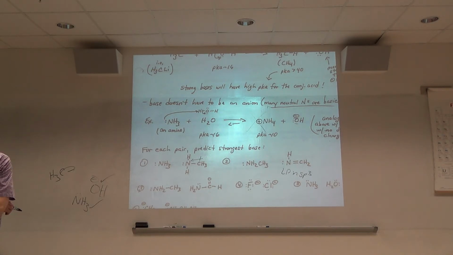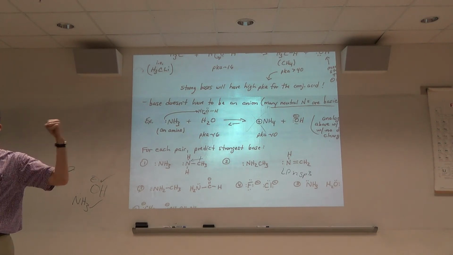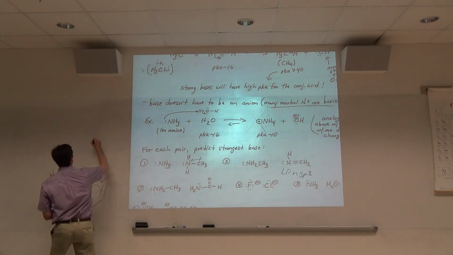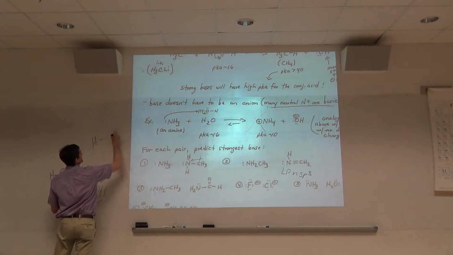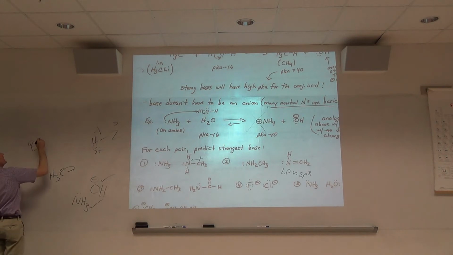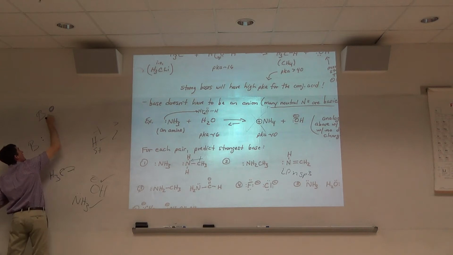What does the base do? It takes an H. What part of the base takes the H? The lone pair. So do you want a lone pair that's like a big lone pair, with lots of electron density? Is that going to take the H? Or is it going to be a less electron dense lone pair? Let's put an H on just a Z. Okay, there's a dipole here, and there's a partial plus. We got a base. You want a little lone pair, or do you want a lot of electrons?